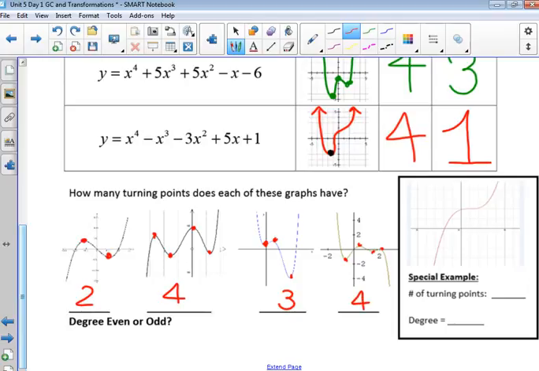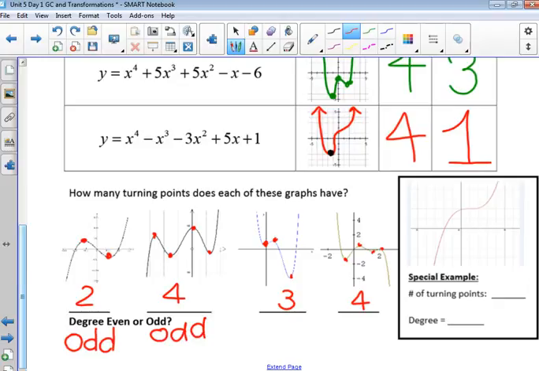Alright. Now the next question is going to ask us, is the degree even or odd? So we have to think about this. Let me do a special example in a second. Remember, based on the degree, the maximum number of turning points would be 1 less than the degree. So now we're going opposite. Okay? So if there are 2 turning points, this is an odd degree. I'm going to bring it all together in 1 second so you can see easily. So this is 4. If I went up 1, it would be x to the 5th. That would be odd.